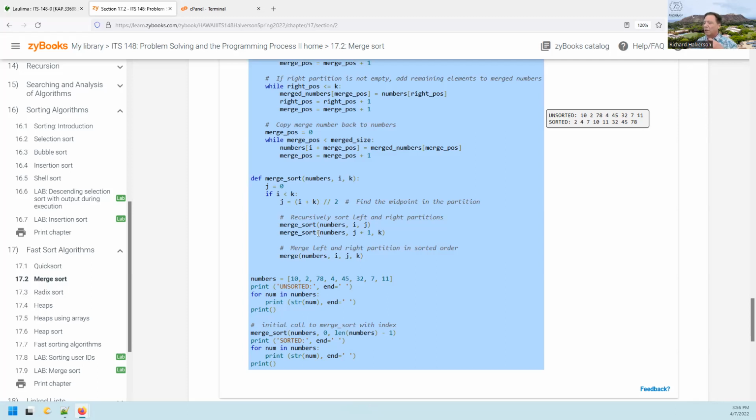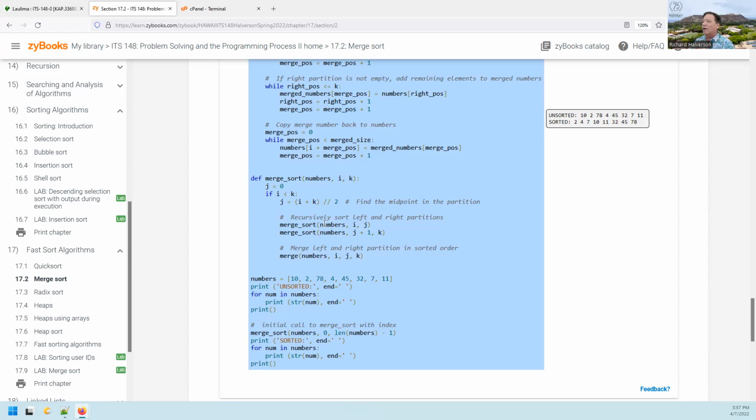If each side only has one element, then each side is sorted, because it only has one element. So it keeps on dividing and dividing. This is recursion until it gets down to the bottom where you have a list of 2 elements and you divide it in half, so you have two lists of 1 element each.